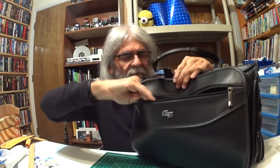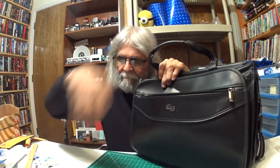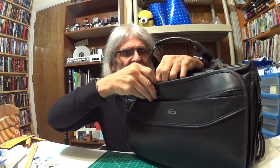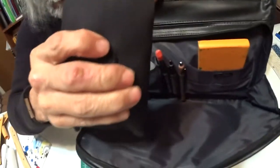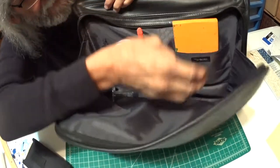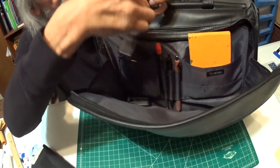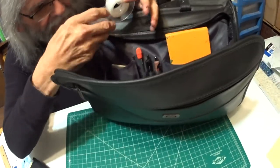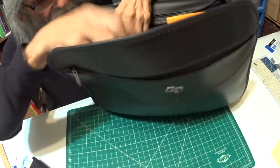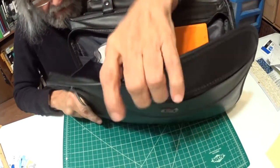We'll start here on the zipper. I have my field notes, notepad, some paper — I have some stuff already taken out, so I'll put that back in. This has been a good, dependable briefcase. In this unzipped section here, there's a portable camera, two pens, a pencil, another notepad — a Rhodia notepad — some scotch tape, a letter opener, glue, and down here at the bottom, a pencil sharpener. Those are just a few things I carry with me all the time. You never know when you need them.